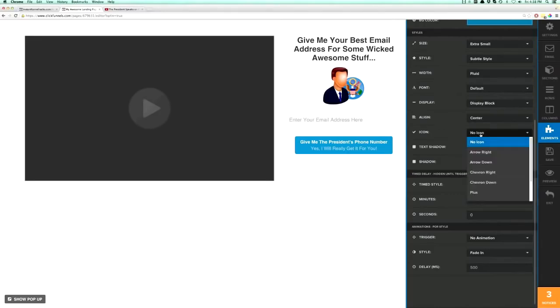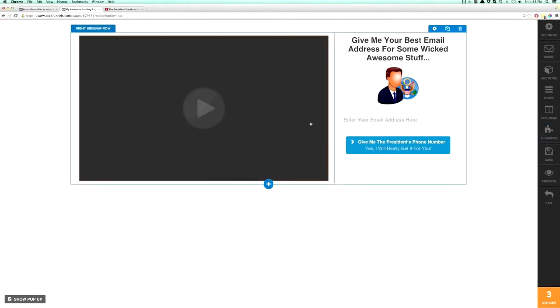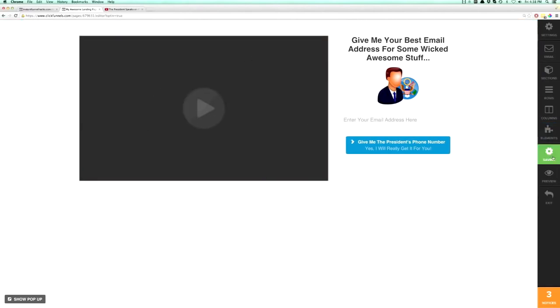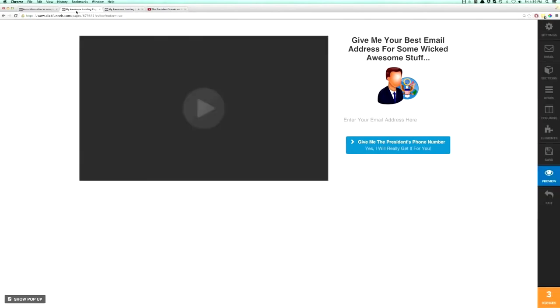I love doing icons. So I'm gonna click on icon here, and I can make like a little right arrow. I can do a down arrow, or I can do a bunch of stuff. So I can do a checkbox, shopping cart. So I like doing the arrow for the chevron. I like those. Okay. So now I've got a little page, right? So let me save it again. I'll preview it, and we're getting closer to now having a cool page, right? There's a video with an opt-in block over there. Okay, so what else can I do?